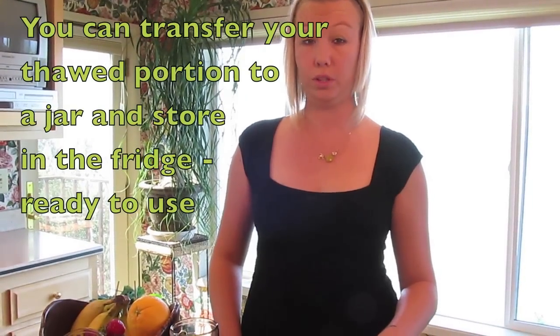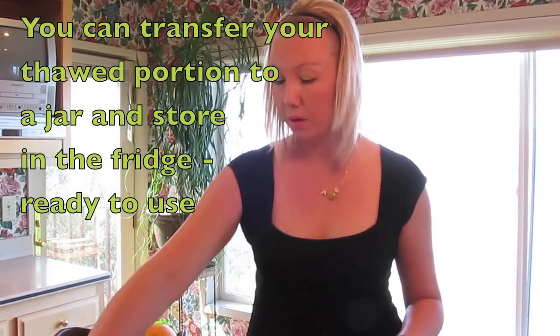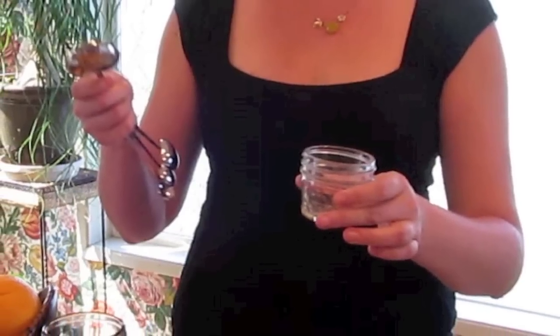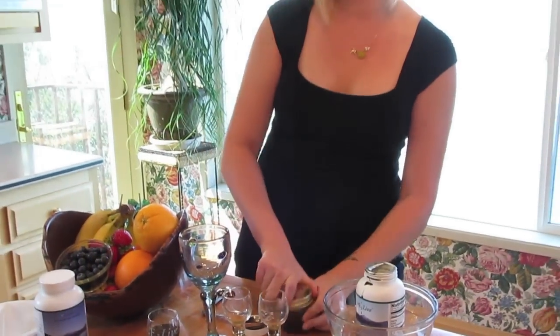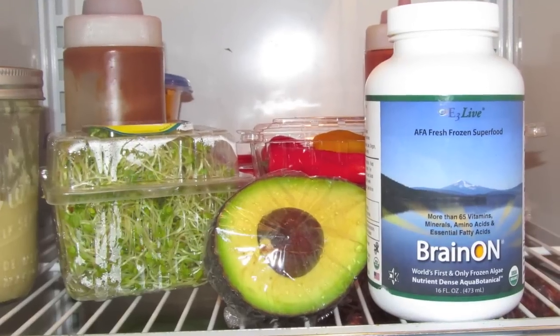Another option to do with your thawed bottle after 15 minutes, when you have just enough to pour out, is to put that amount, for 7 to 10 days, in another container that you can close and put into your refrigerator. So I'm just going to put this into my refrigerator. And then once your jar is full, you want to be sure and cap your E3Live and put it back into the freezer so that it does stay good for you.